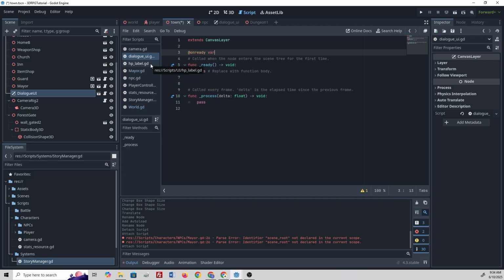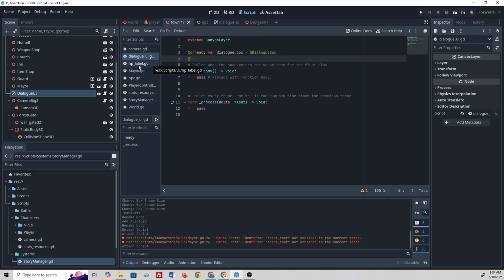Alright, so what we're going to do is we're going to say at onReady variable. So it's going to ready the dialog box that's already in here, right? And then we're also going to make the label ready.